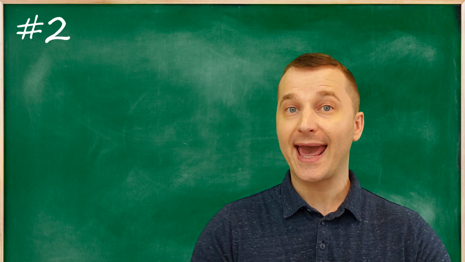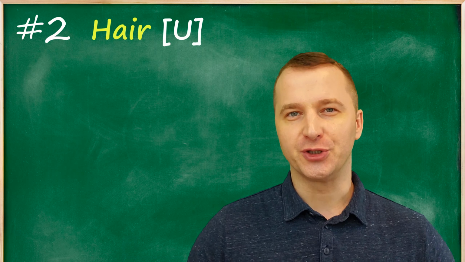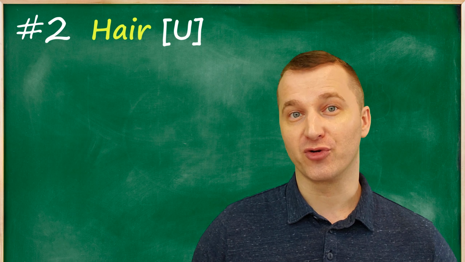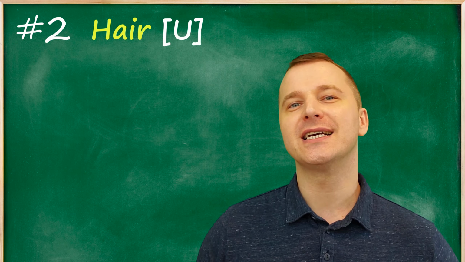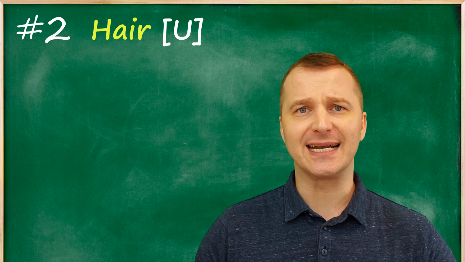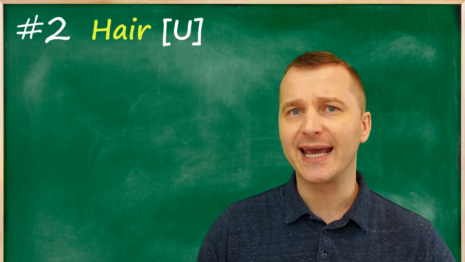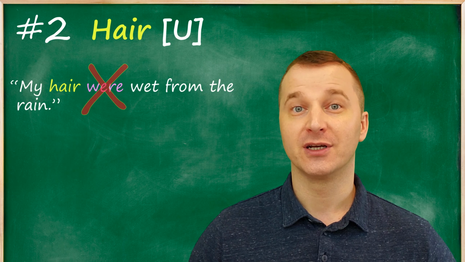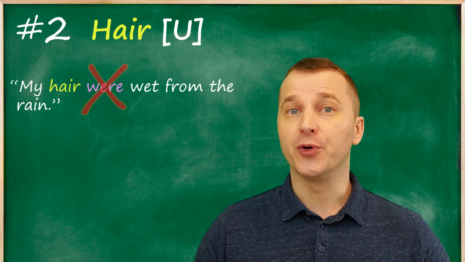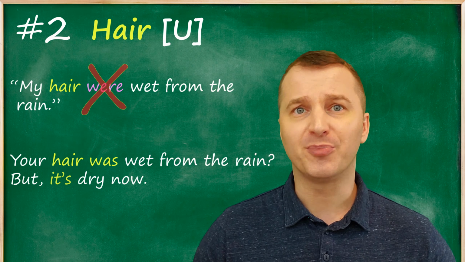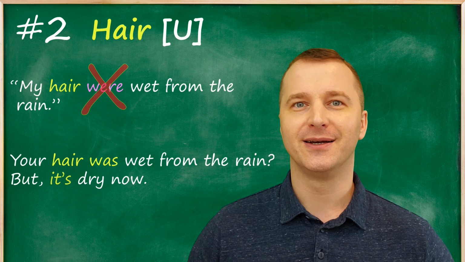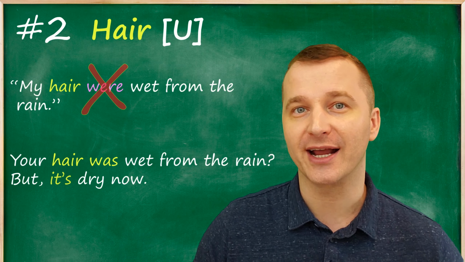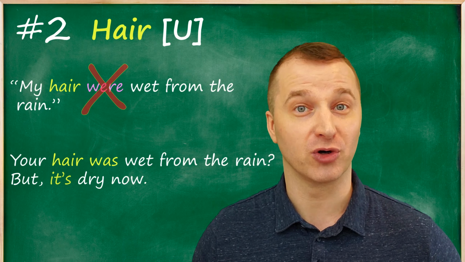Number 2, hair. So one of my students was late to class because she was caught in the rain without her umbrella. So when she walked into the classroom, she said, I am so sorry, teacher, I'm late. My hair were wet from the rain. So of course I responded, oh, your hair was wet from the rain? But it's dry now. What happened? And she said, oh, I went to the restroom and I used the hand dryer. So she was very resourceful.